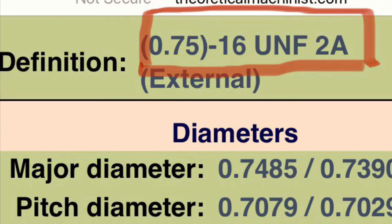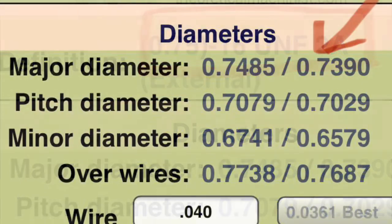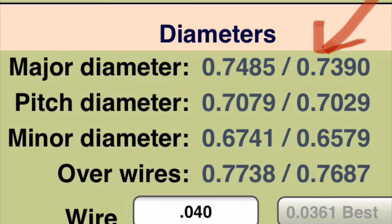Okay, so I got the part sitting over there in the lathe ready to start working on the threads. Just thought I'd share this thread calculator I use. It's from Theoretical Machinist, and you can see we're going to cut a 3/4-16 fine thread. And then on the major diameter, you just input the thread dimensions and it spits all these numbers out for you. Major diameter 0.7485 to 0.739.